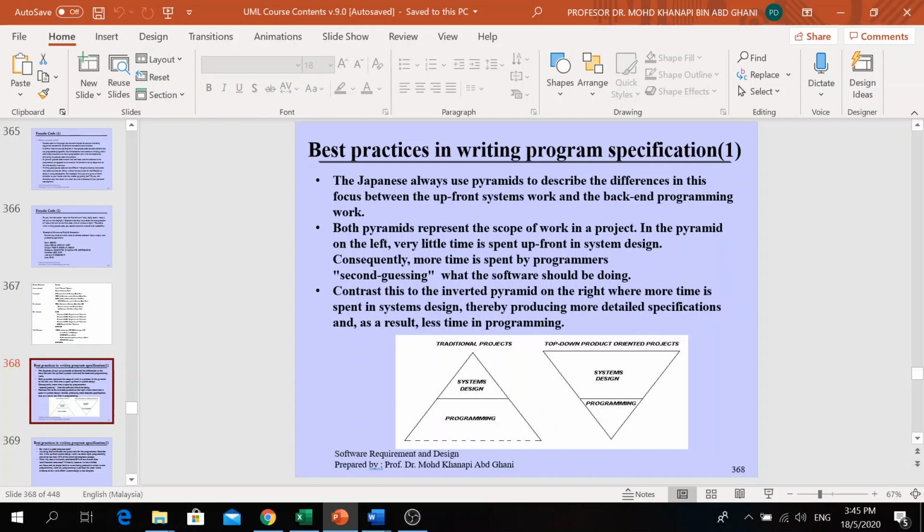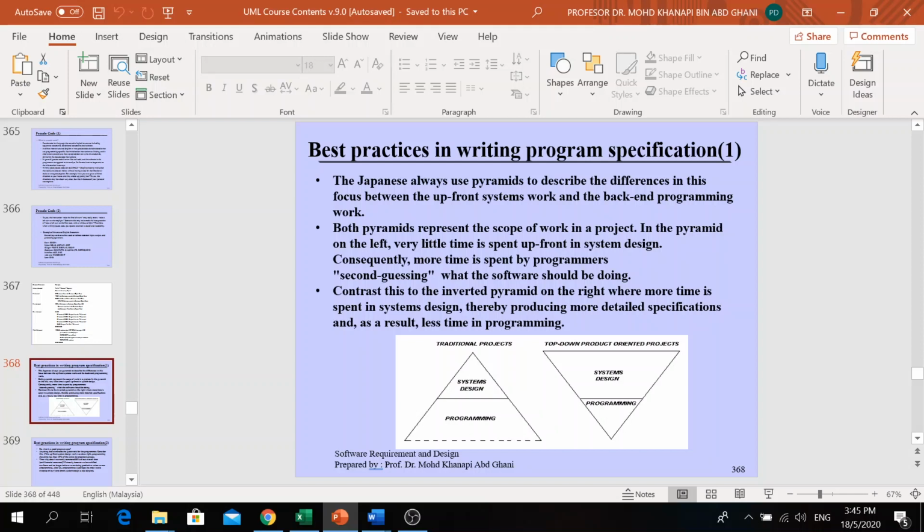So if they get stuck in the programming task and are forced by time constraints, sometimes the programmer just does simple unit testing, compiles it and gives it for integration testing. So this is a problem.